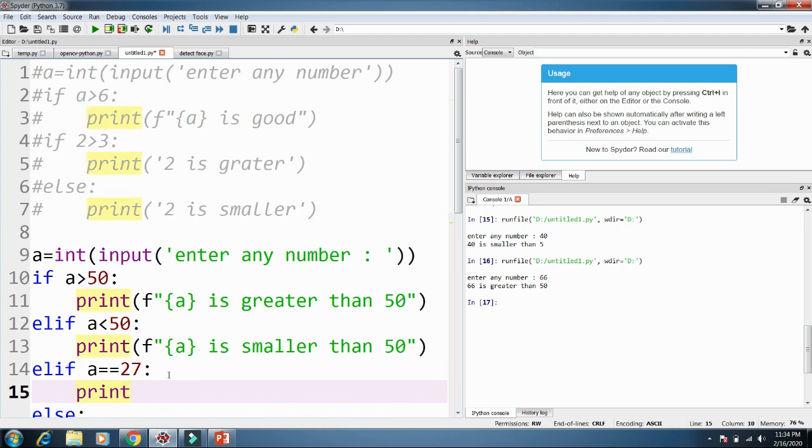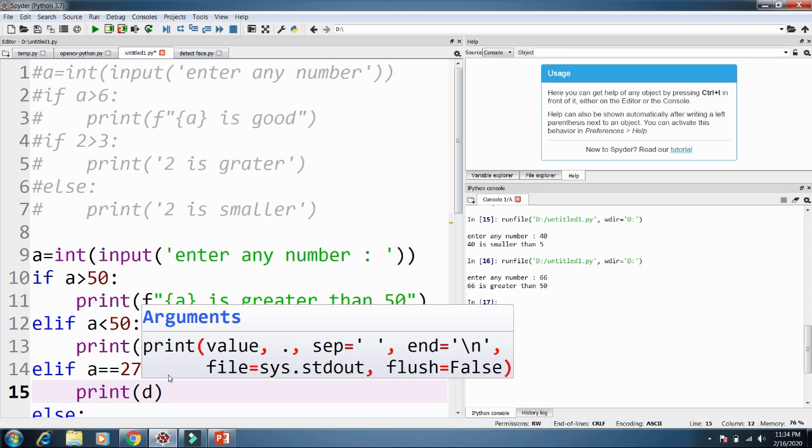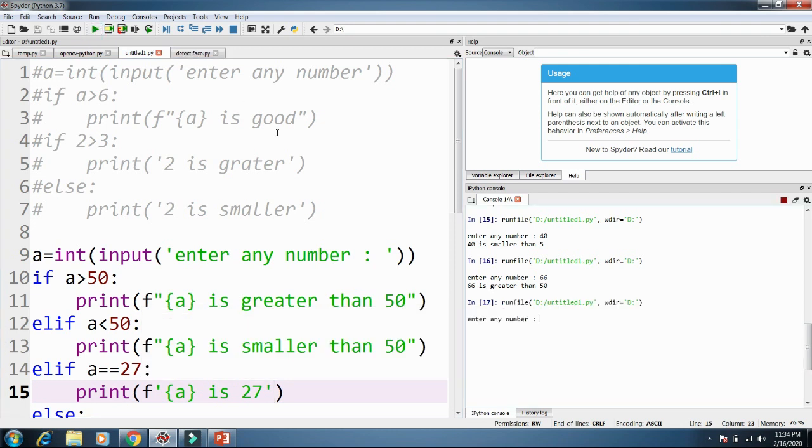So now print anything. Here I use f a is 27. Now run it. It wants any number. If I write 44, enter, it shows 44 is smaller than 50. If I write here 25, it shows 25 is smaller than 50.